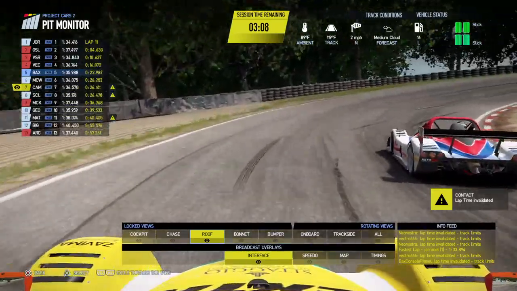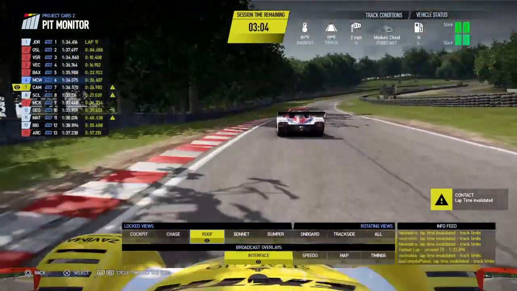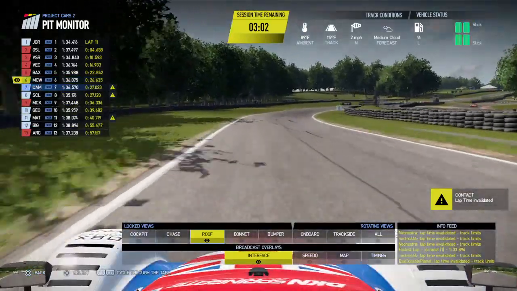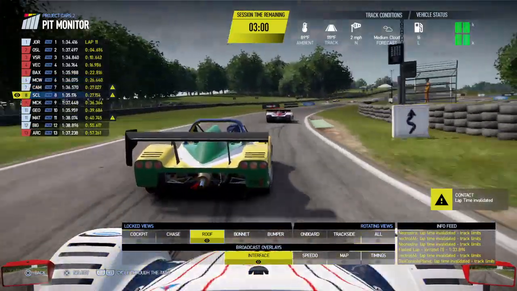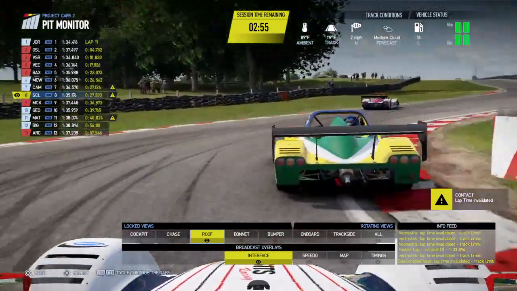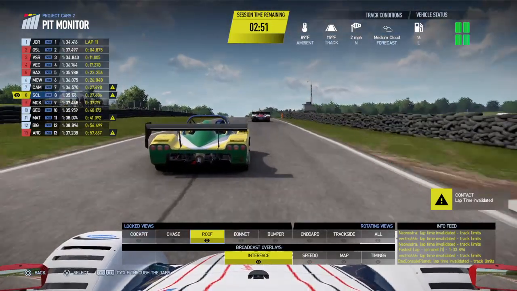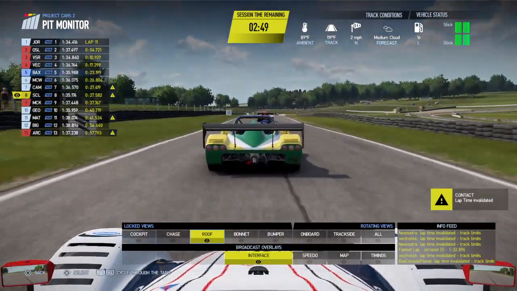Is that him up the inside? Has he noticed? Matt Wolf challenging. Has to give up the position to Scald. Actually, Scald, my apologies. Camo losing the back end, but neatens it up a little bit. Fantastic driving. Give each other space, give each other room, and that's what it's about.